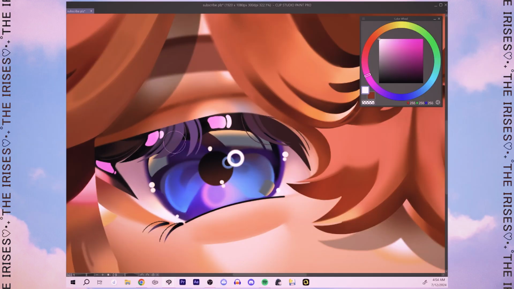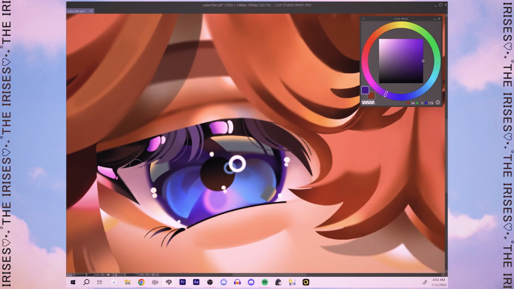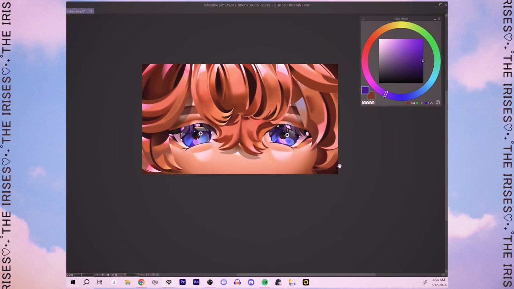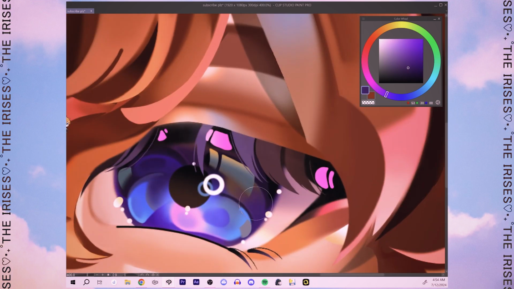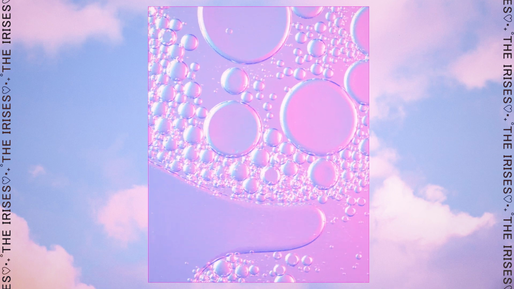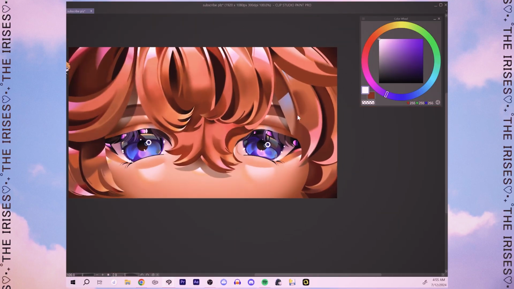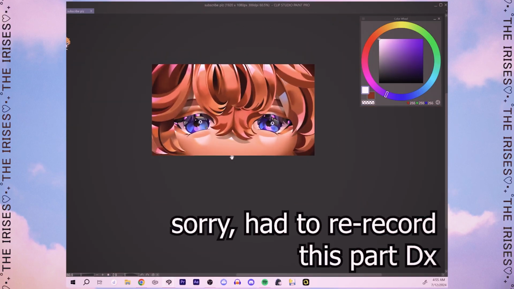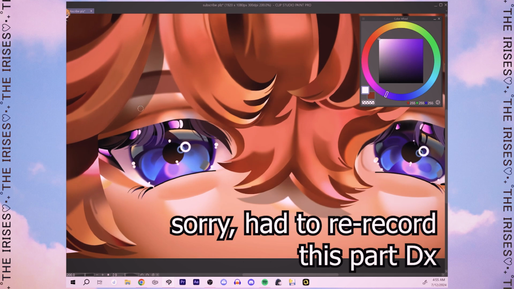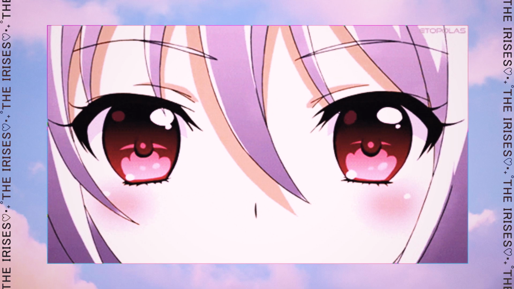Eyes are a very flexible part of the face, so take advantage of this to create your own stylistic effects. In my style, I like my eyes to look like oil bubbles under a plastic film. In real life, irises are almost perfectly circular. In anime, their shape can be, and most often are, stylized into ovals.